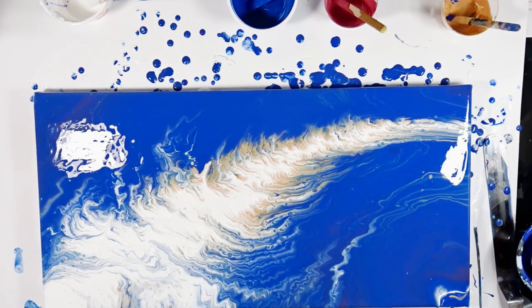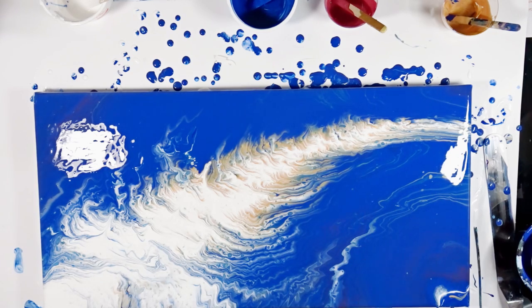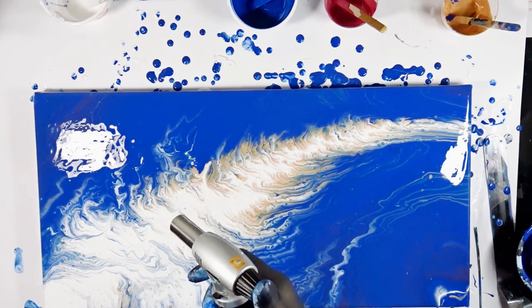And two more steps in the end of the pour. I usually take my torch and torch over it. There is no silicone in there, so it will not have any effect though, except for popping the air bubbles.